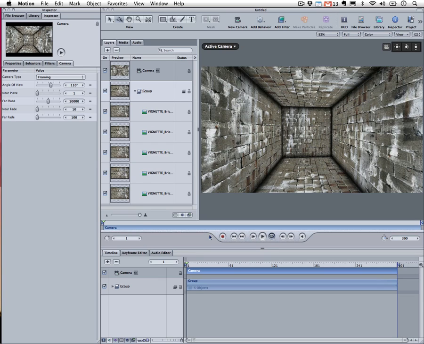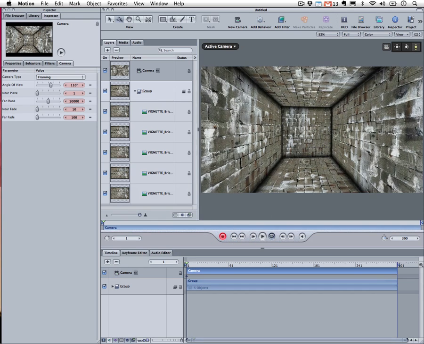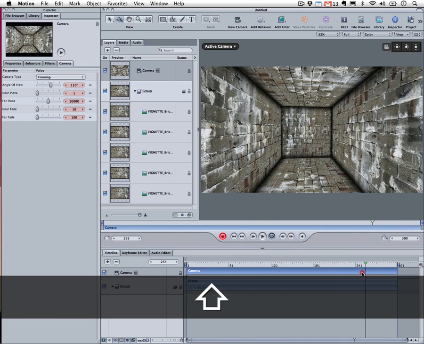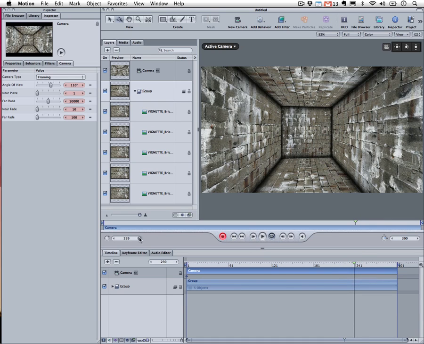Now I'm gonna go ahead and record. I'm gonna push dolly in just a little bit. So I set my first keyframe, and I'm gonna go all the way to the very end. Actually, not the very end. Let's do about 240. I'm gonna set this to 240.